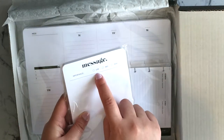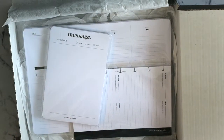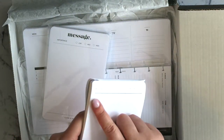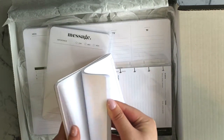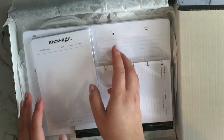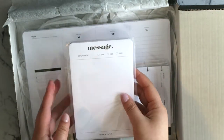Additionally, oh my gosh this is so cute — a message memo pad with importance levels: low, medium, high. I love these things. I have the paper pad from a previous subscription box right here and I've been going through these like crazy. I love the shape and size of these memo pads — they're portable, easy to use. I just have them around me all the time whenever I have calls. The paper quality is decent but not so precious that you're afraid to use it. Very simple, chic, and minimal.